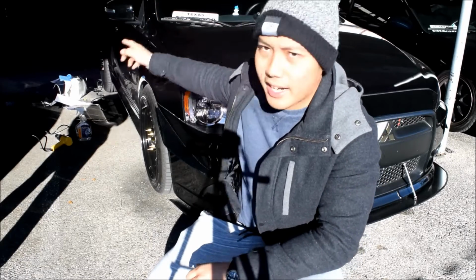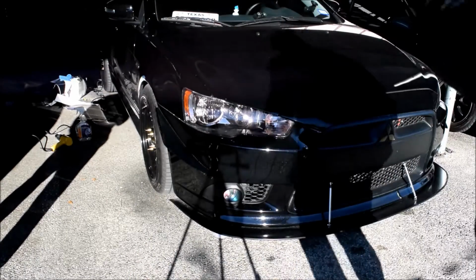To wrap the side on the driver's panel. Couldn't have done it without my brother's help. So check it out, it looks super clean. From here all the way here.